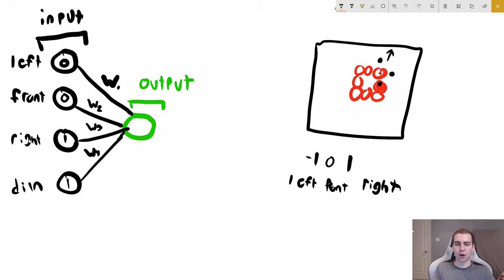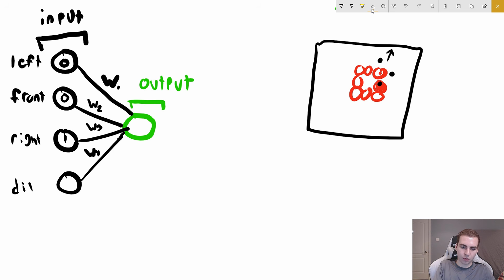All right, so now how do we actually design this neural network? How do we get this to work? How do we train this? Well, that is a very good question, and that is what I'm going to talk about now. So let me erase some of this stuff so we have a little bit more room to work with some math.